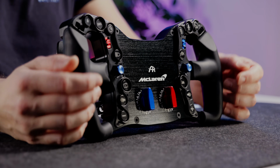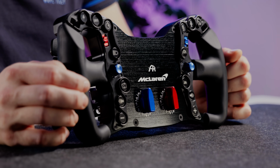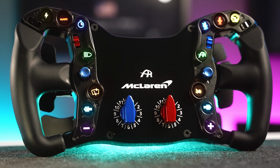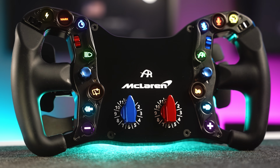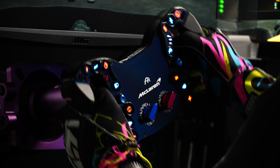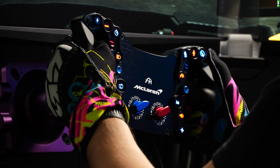And when you take the wheel out of the box, it's the typical Ascher quality and design language. I always like to call it designed by an engineer. Very basic and minimalistic look. I like it. This also is a kind of heavy wheel at 1,520 grams, which gives a nice feeling of quality when you have it in your hands.